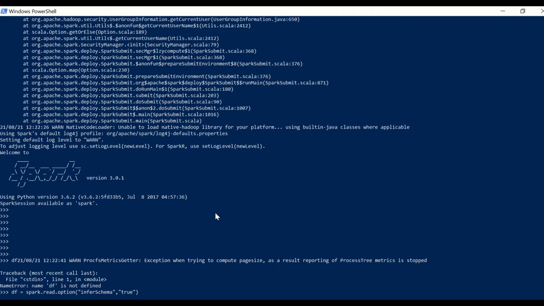For instance, if you have a whole column with integers, Spark is going to read the complete column as an integer type. And if you have all characters in a particular column, it's going to treat it as a string column. So I'm going to provide another option, which is header.